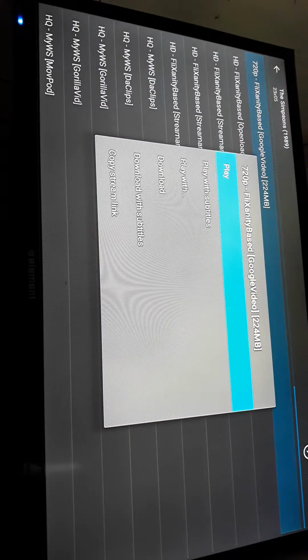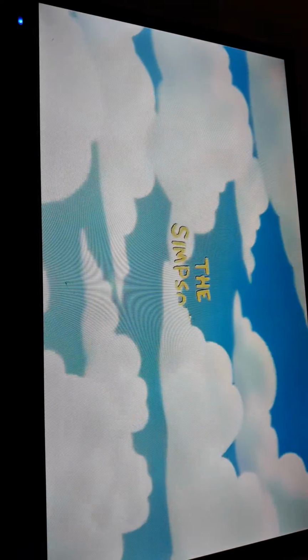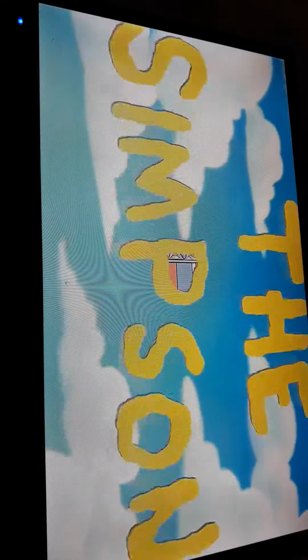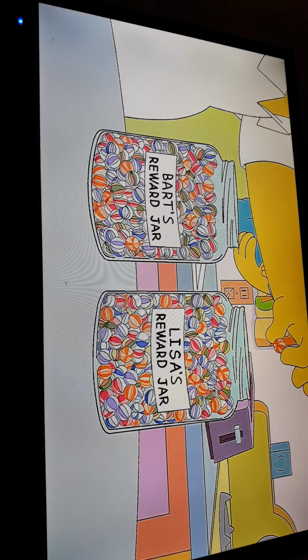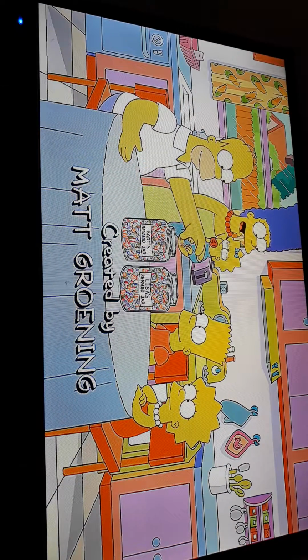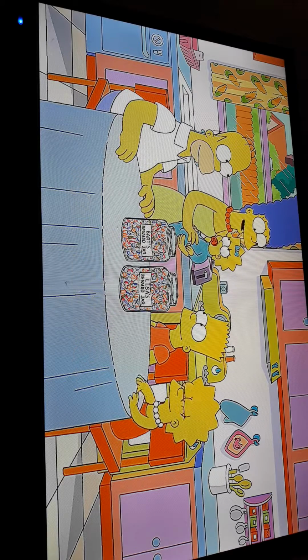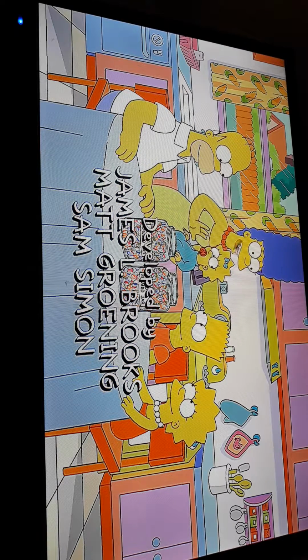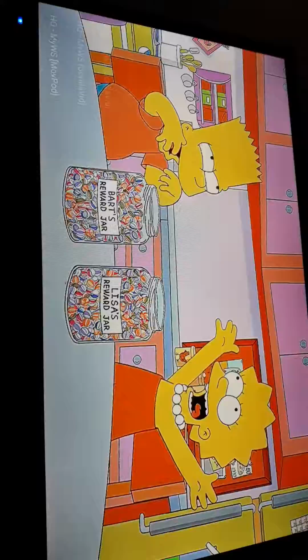You'll hit play. It does give you the option to download. I would suggest that you never download it. The FBI is real picky about piracy. So if you start downloading, you will get a letter from them letting you know that you got to stop, and possibly even a fine. So there you go. There's the TV show.